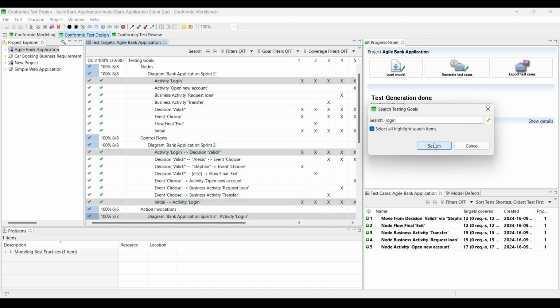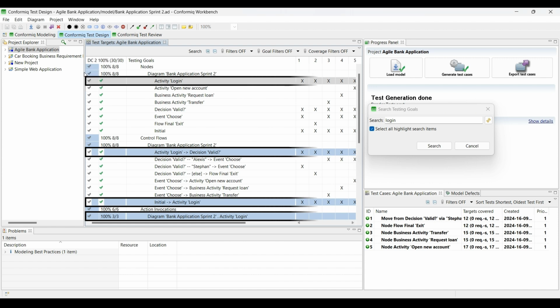So with this, all the searched testing goals or its associated testing goals get highlighted as well as selected. And now if you try to update any one of the testing goal statuses, in this case if currently you are seeing it in the target mode and you want to change it to don't care, you can find all its associated testing goals getting converted into don't care. So this is how we can make a bulk update by using this search functionality.